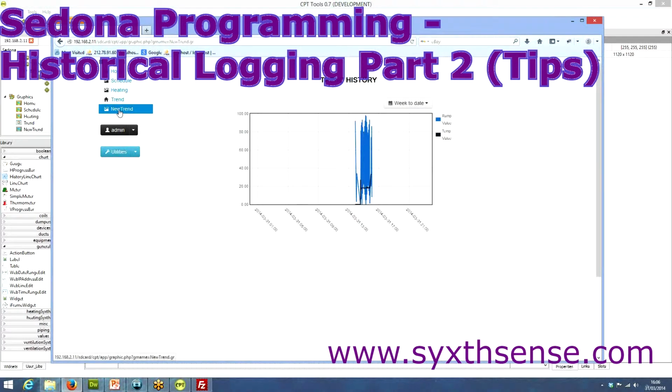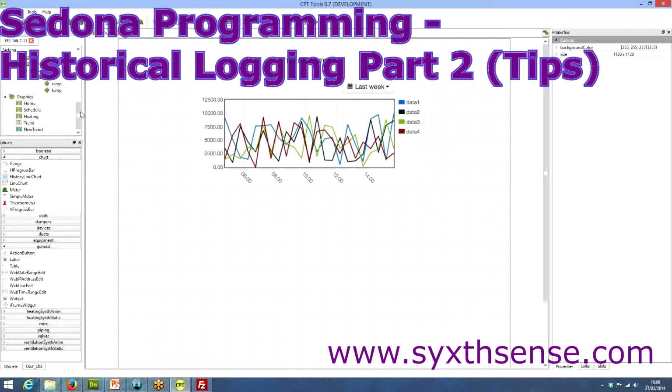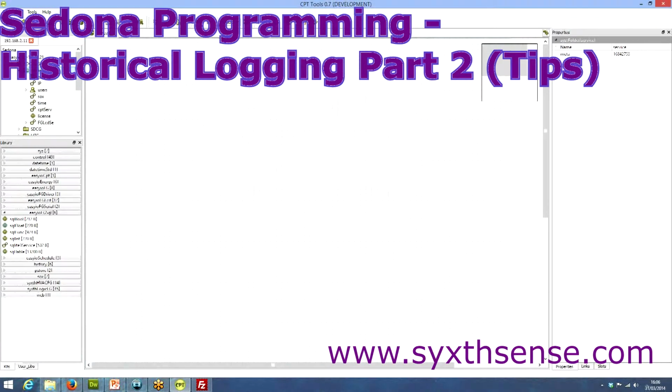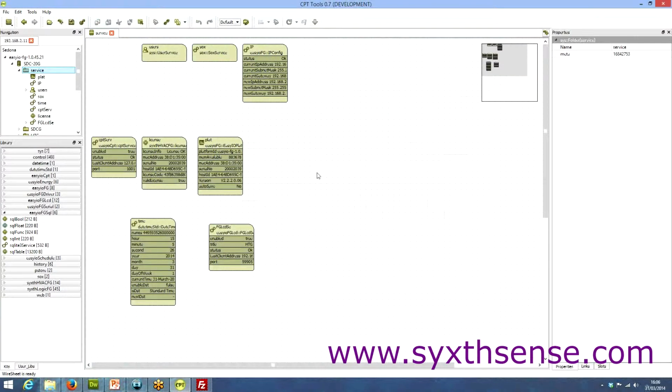There are a couple of things that you must remember if you are setting up these controllers. First of all, in order to support the historical data, you must have at least version 6 of the controller loaded firmware. So if you go to the service folder on the SDC controllers, you have a platform object, and on a platform object you can see there is a version. That is the version 6. So you must have at least version 6 available.